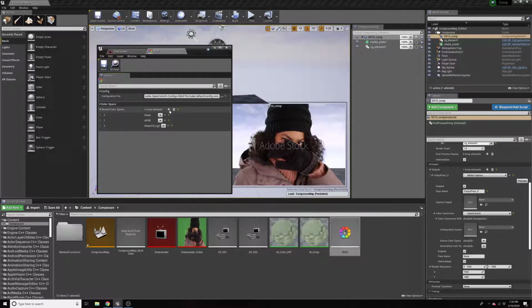And what that allows us to do is, I'll delete these out, is to go ahead and create color spaces. And this allows us to do a source and destination. So any of the color spaces I want to use in the project, I'll go ahead and flag here. And by doing this, it allows us to limit the amount of 3D LUTs that we have to bake into the project if we ever ship this somewhere else. So let's just do Alexa as well, just so you can see some of the difference.